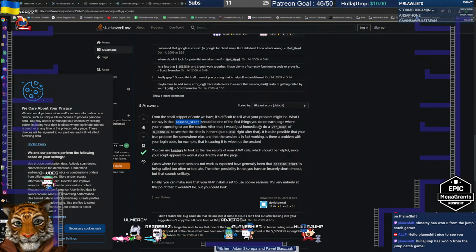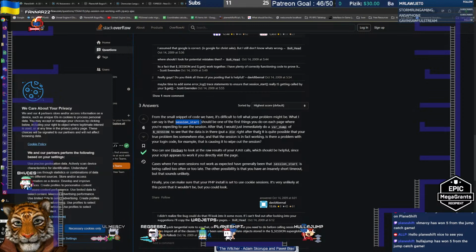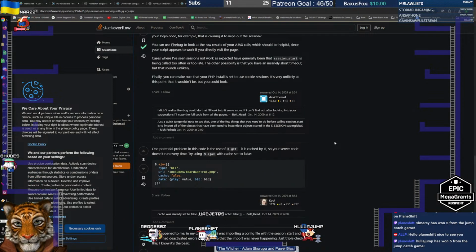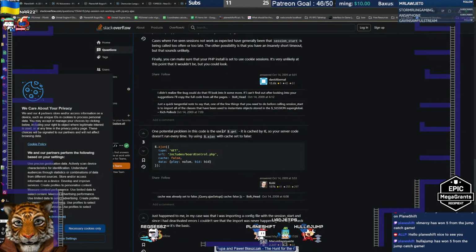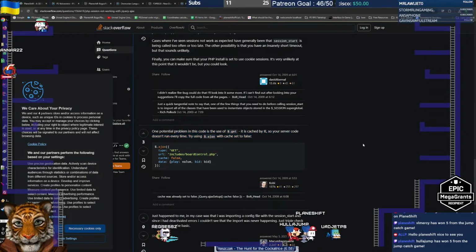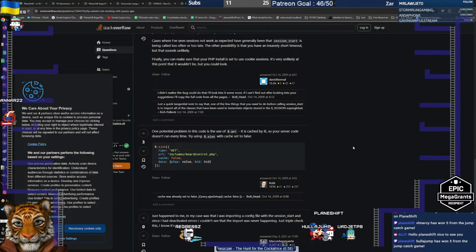After that, I would just immediately do a var dump of session to see. One potential problem in this code is the use of get. It is cached, so your server code doesn't run every time.